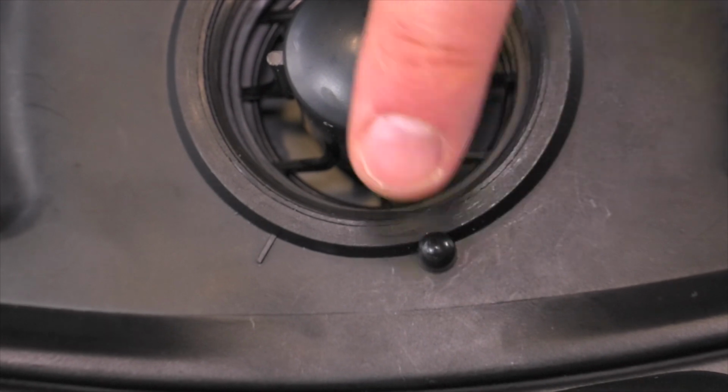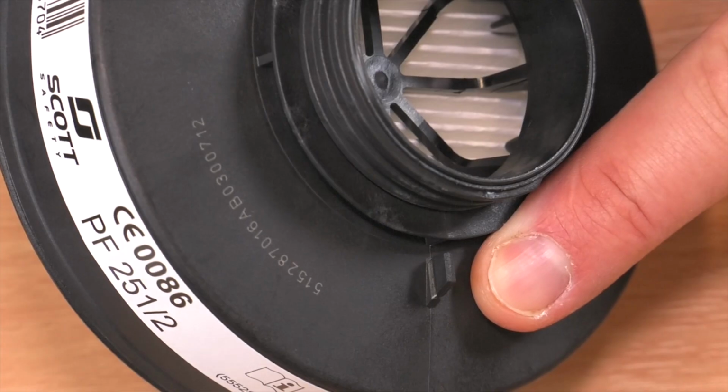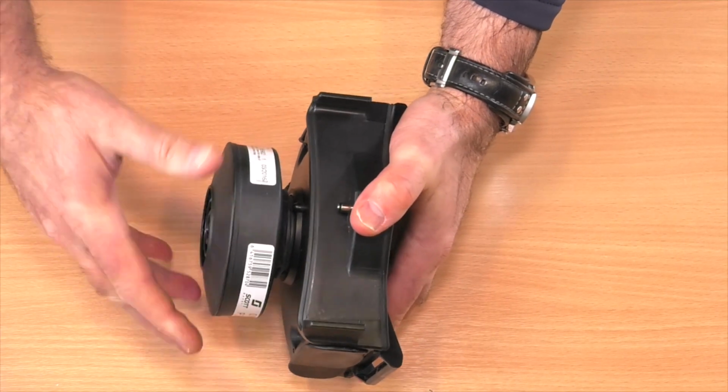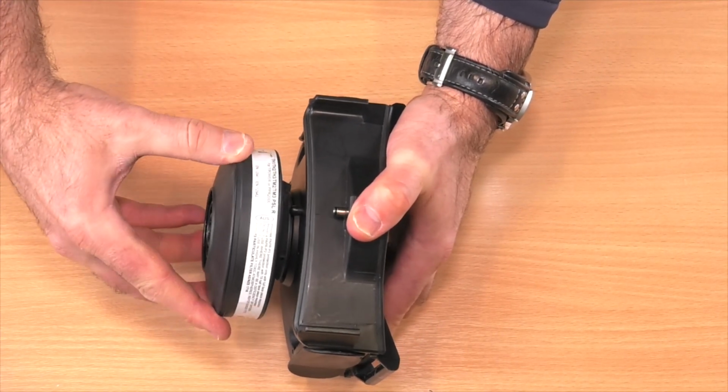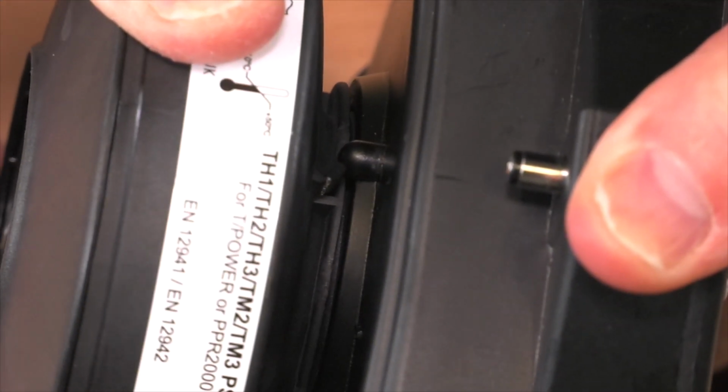Note the witness tabs on the unit and the corresponding tabs on the filter. Screw the filter onto the blower unit firmly. You should feel a click as the witness tab on the filter passes over the corresponding tab on the unit.